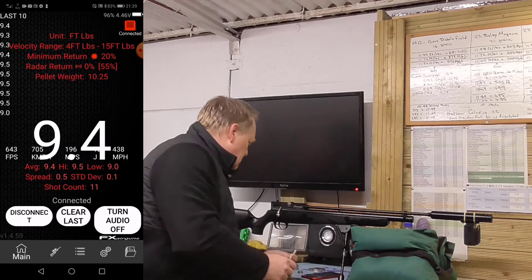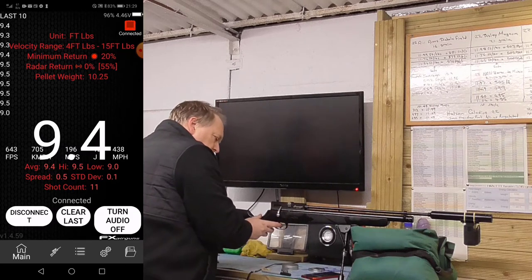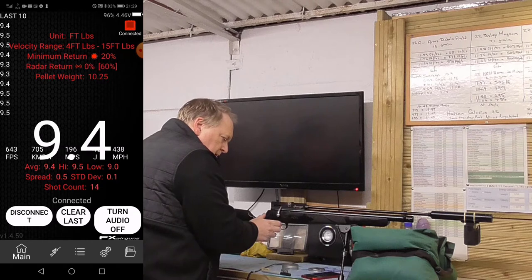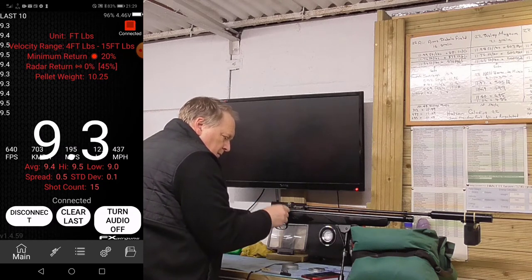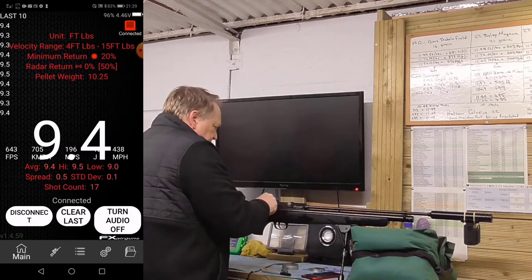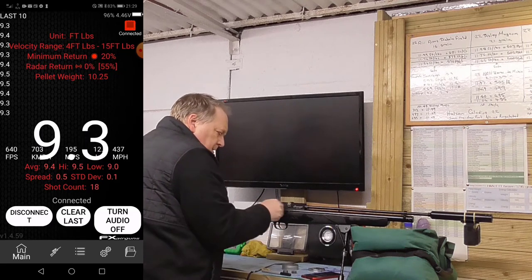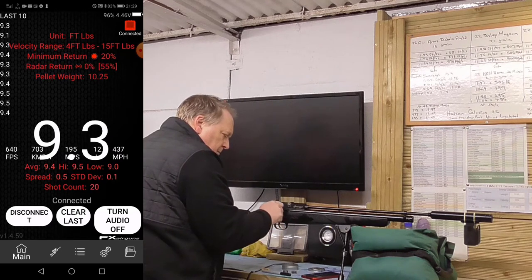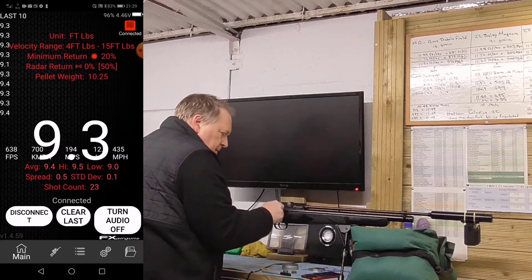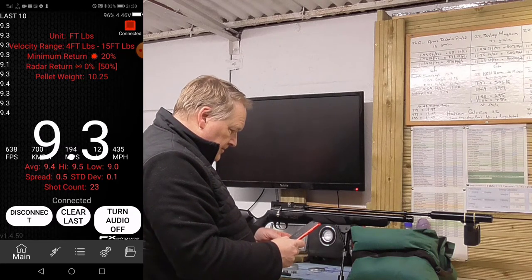But what I'll do, might as well get rid of the rest of these shots. We'll see what kind of performance it's getting. 9.5 again. 9.5. 9.4. 9.3. 638 feet per second.